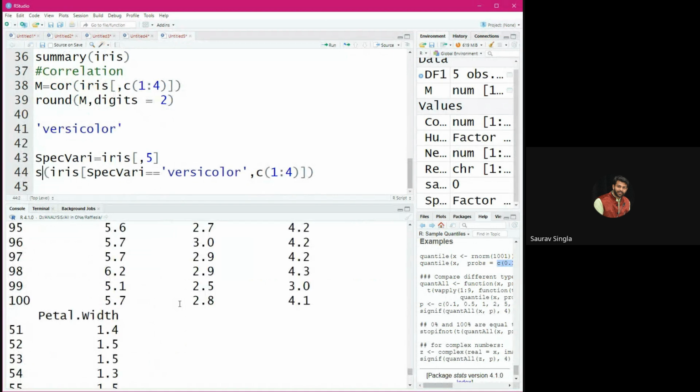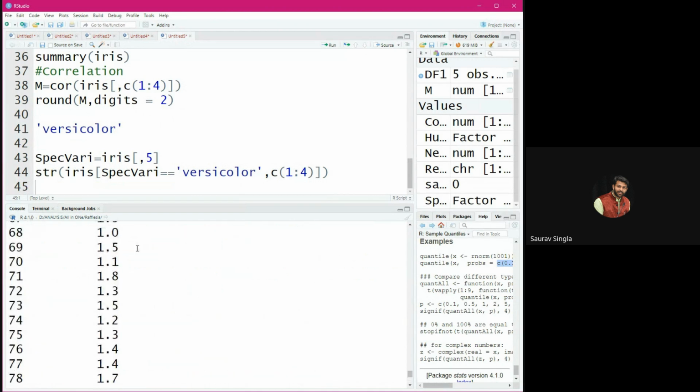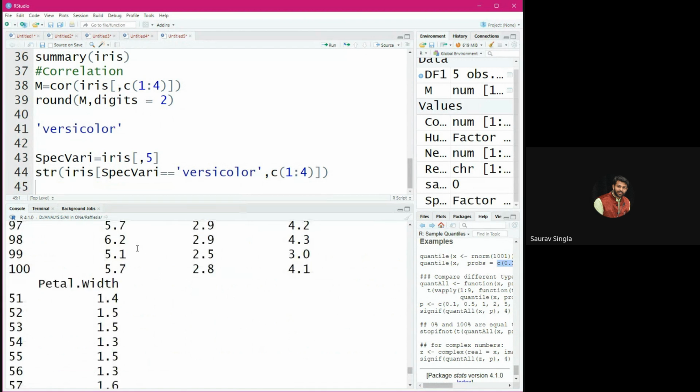So let's see the structure of the data now. The structure says that instead of 150 observations, it has only 50 observations. Now you can see it has been filtered. The number of observations starts from 51.